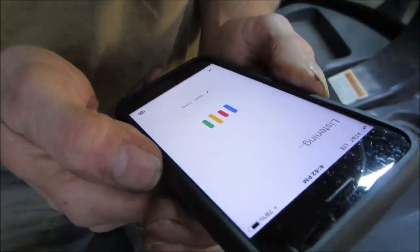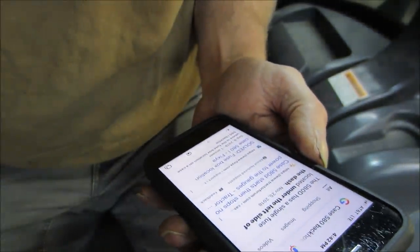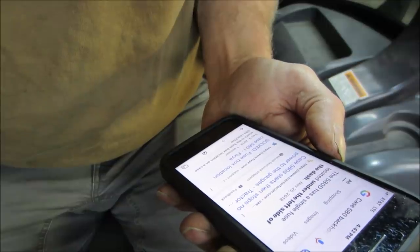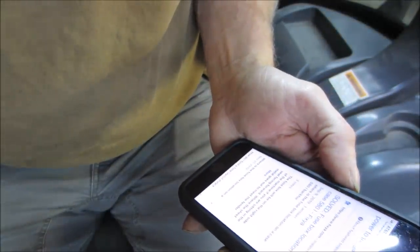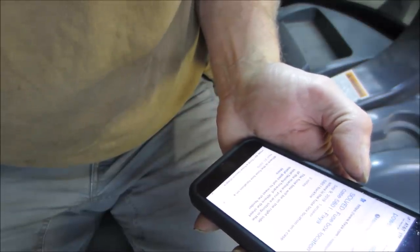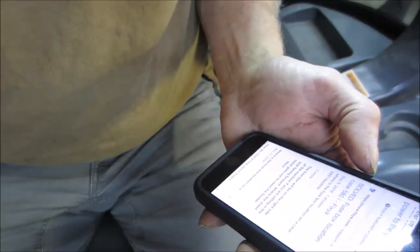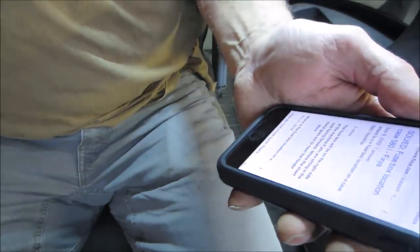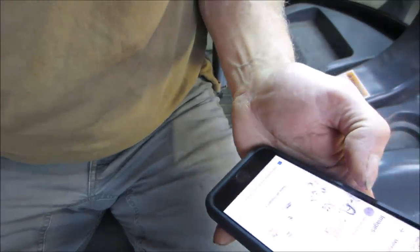Case 580 backhoe fuse location. According to Tractor Forum, the 580D has a single fuse located under the left side of the dash. That's it? One fuse for everything? It's gotta have a fuse box. It should be on the right hand side of the machine, if you're sitting in the seat facing forward, where the sheet metal meets the fender. We got pictures.